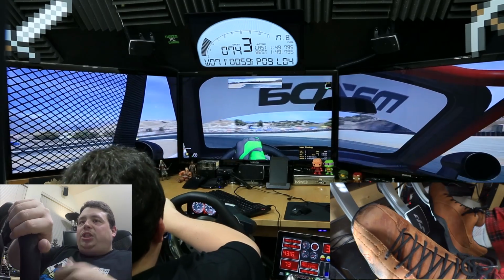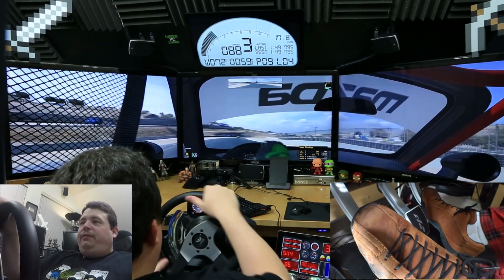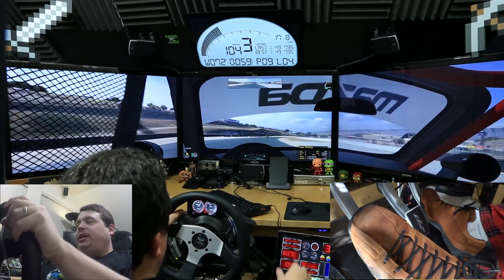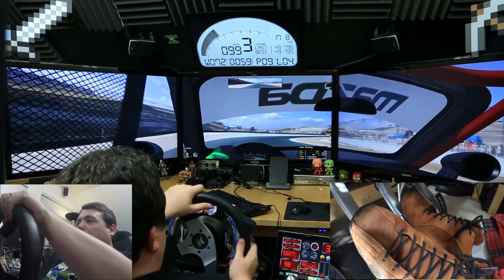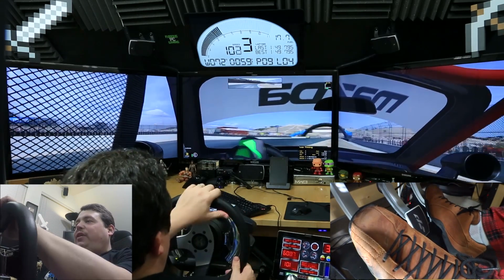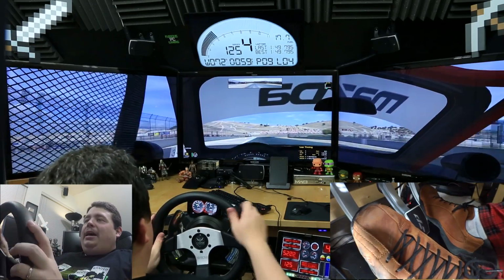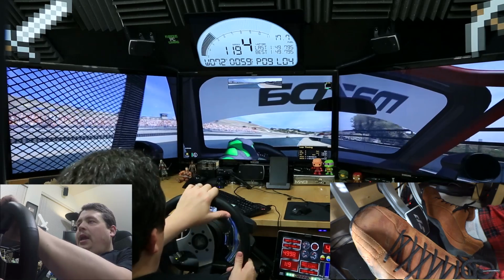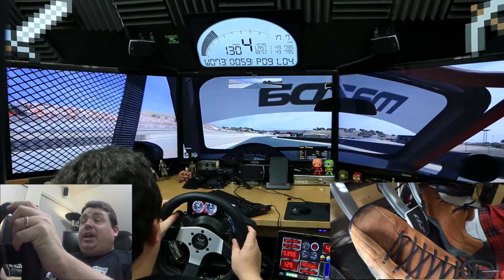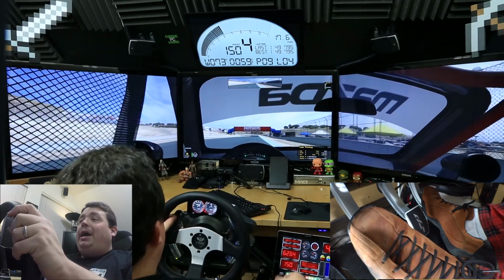You guys can even watch my brake force meter on the screen down in the corner. Hopefully you can see it from the camera capturing all three screens. But you'll see when I'm going in, I'm actually giving it quite a bit of brake pressure, and I'm rarely going past 50%. We'll go out and drive a real car, like my STI, for instance. It's got Brembo brakes on it, and it's the same way. If you want to lock up the tires, you really got to grenade that brake. You got to push it with damn near all your might.